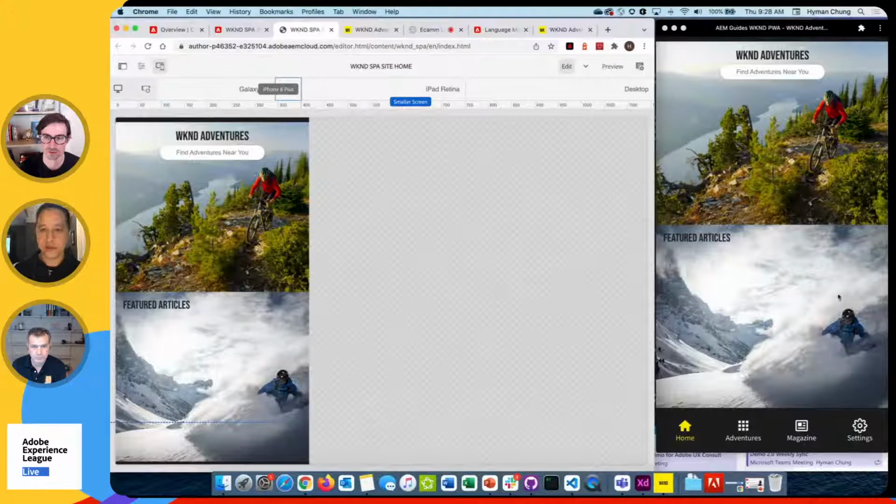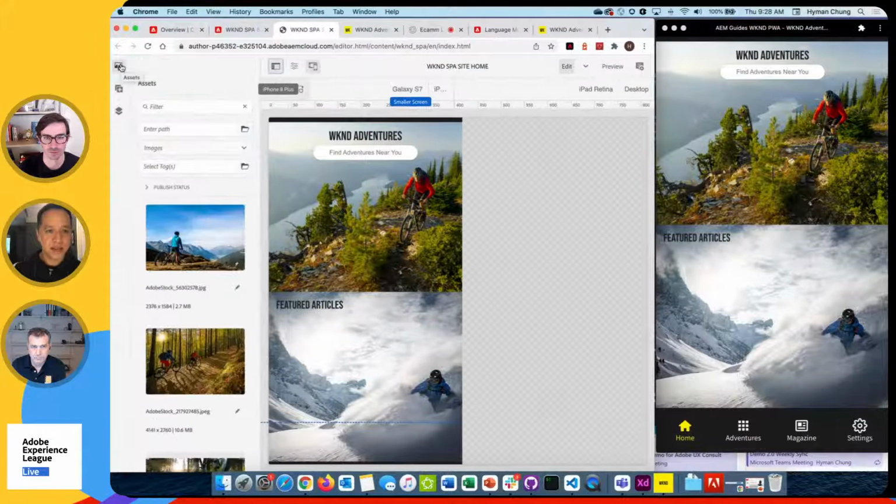So, a JavaScript front end that's outside of the AEM. And this homepage here is leveraging our SPA editor, and it allows marketers to make changes to the content on the homepage using the AEM editor, and it will be reflected in the front end that's deployed remotely.